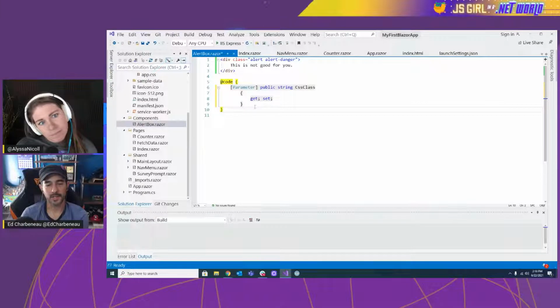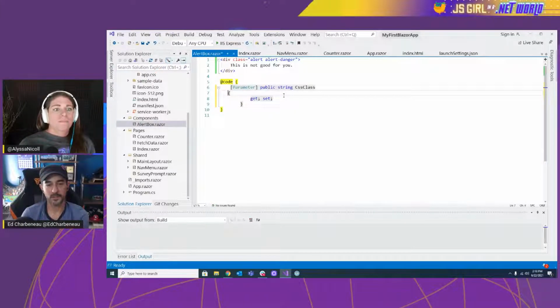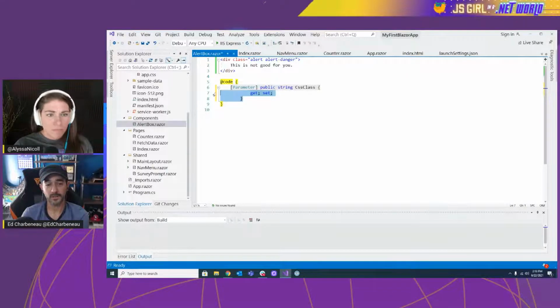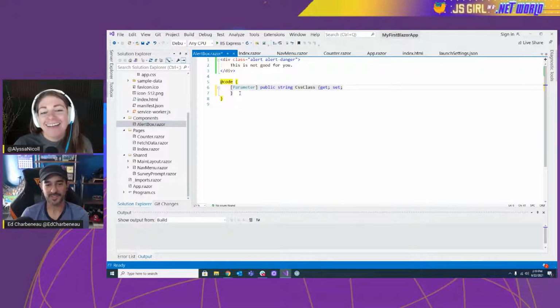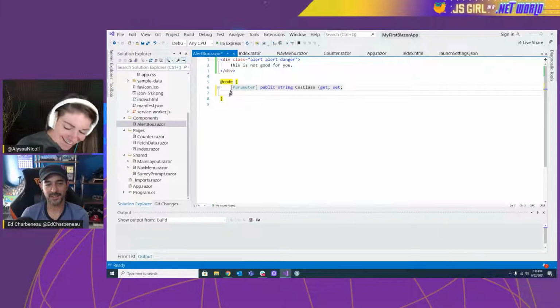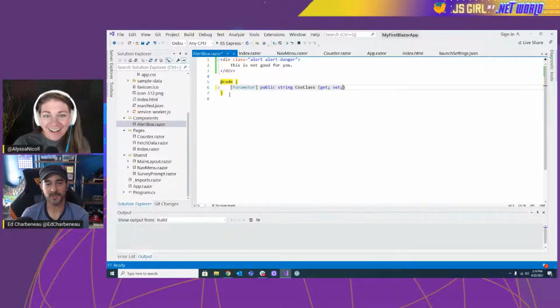So this now made a parameter that we can set on our component. Let's make use of it. Also, we can give it a default here. Yeah, you can put that all in one line if you want. Actually, that's how they're written. If they're just a getter and setter, they're often on the same line. If there's code, then they usually break out.